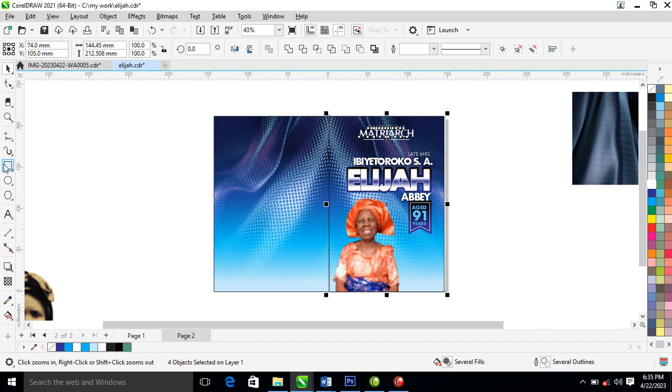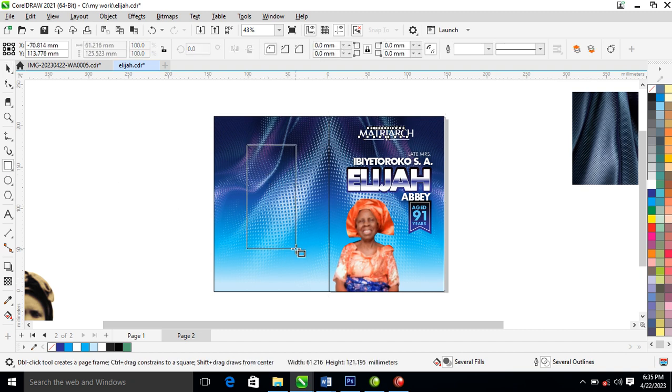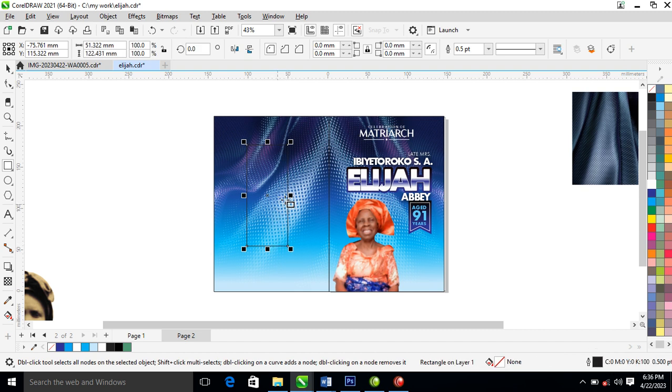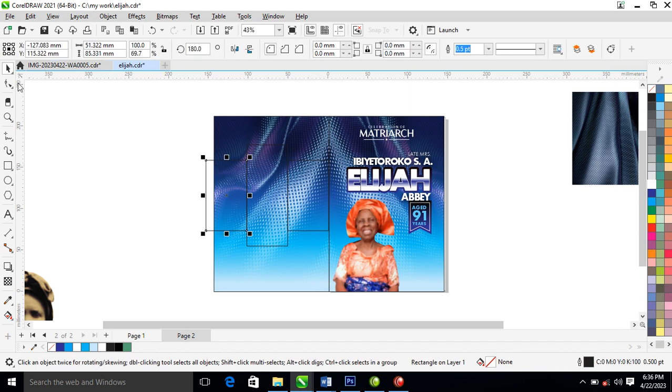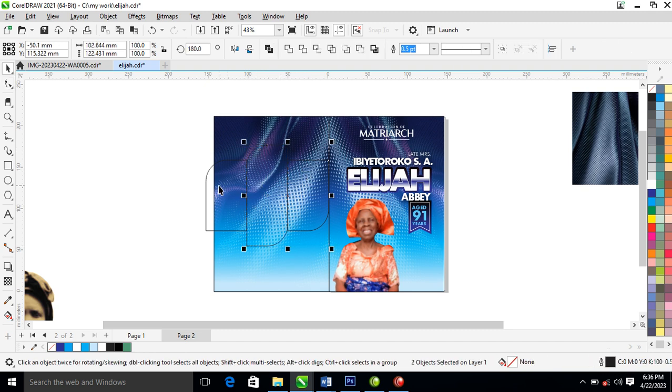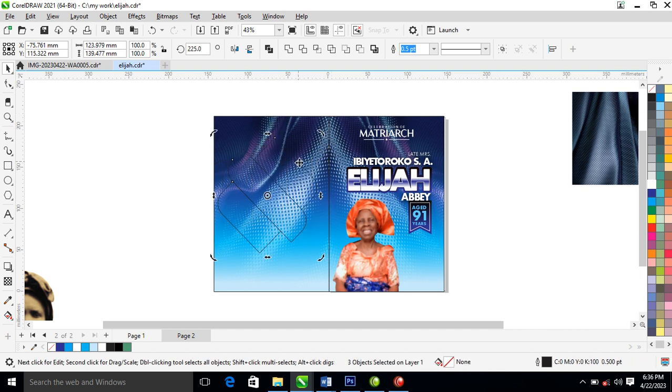So the next step right now is to create an object just like so. Let's go ahead and make a copy to the other side, likewise to the other side this way, then select these two, squeeze it a bit, then you go ahead and just use your shape tool, hold Ctrl K on keyboard, drag this inward to come around that, drag this inward, likewise this side, drag, then this, drag it out up, then you select the whole thing, squeeze it, then position it this way. Good. So change it to white.